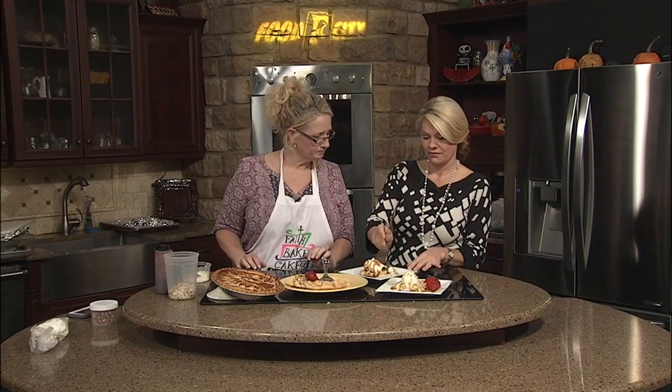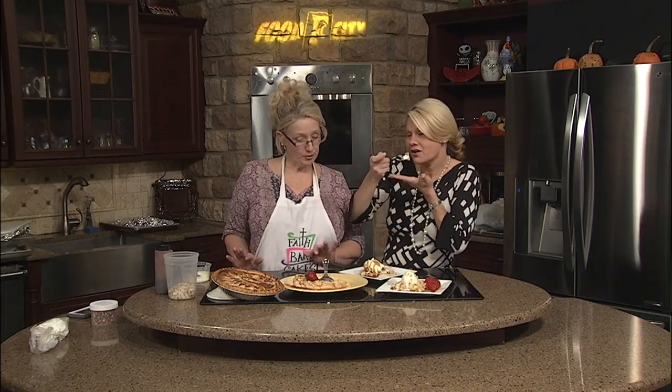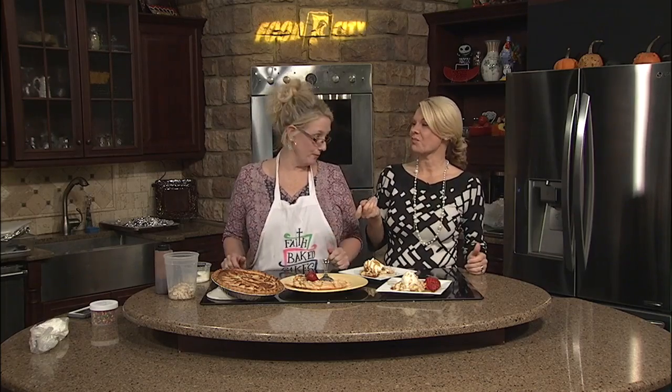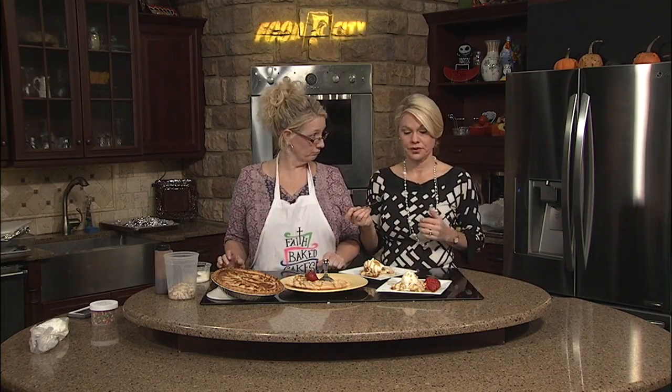And it's delicious. And like you said, you can make it very quickly — a couple of apples, a little pie crust. You can make it the night before if you want to. Make a couple of them. You can make two with one box of the pie crust. It's delicious. Four apples. And it's not very expensive to make either. It was so yummy.